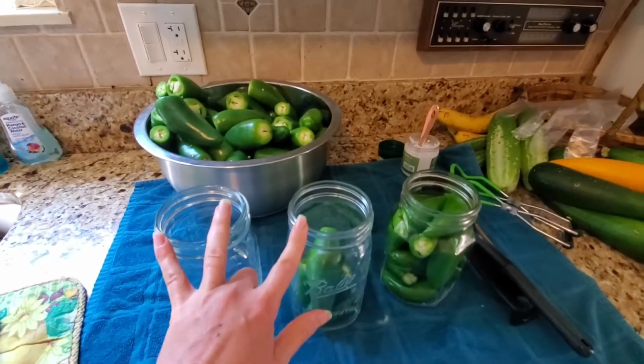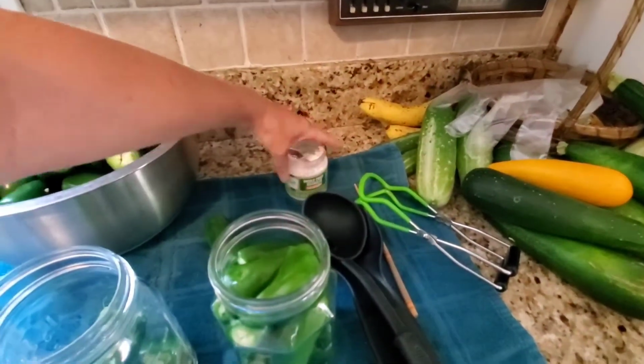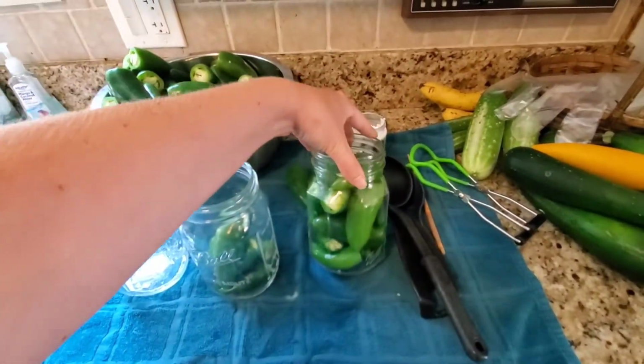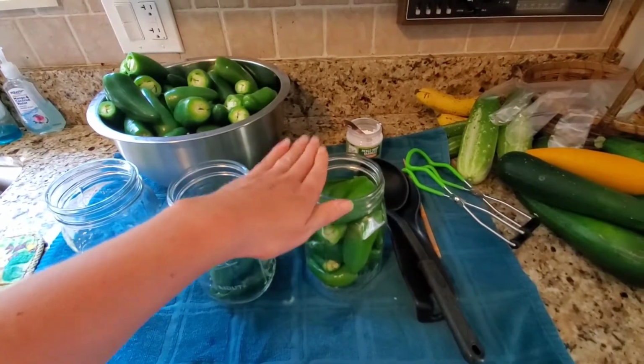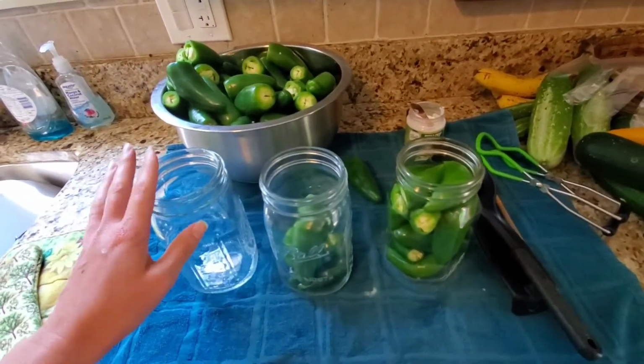These 3, I'm going to put the pickle crisp in. And remember, when you're using the pickle crisp granulates for quarts, you use 1/4 of a teaspoon. For pints, you use 1/8 of a teaspoon. Since mine are quarts, I'm using 1/4.